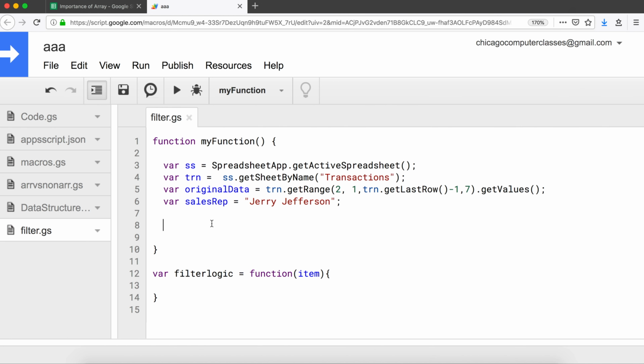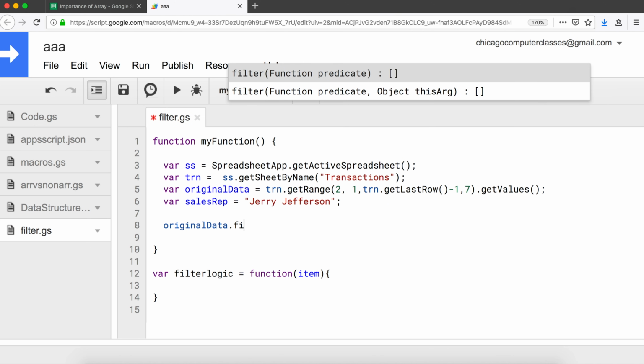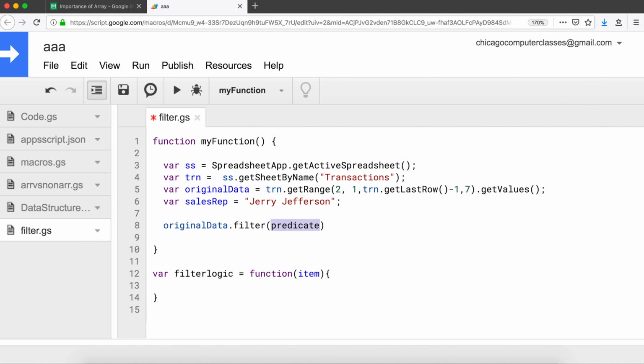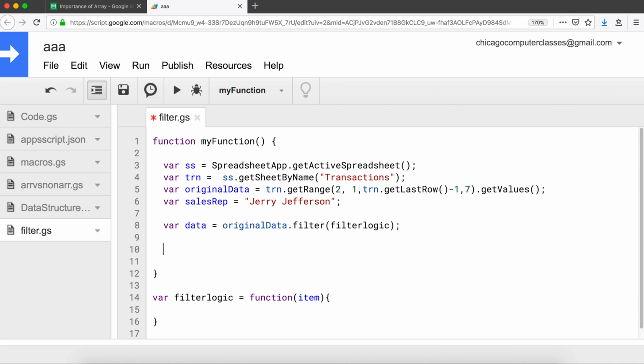To do that, I will have to take this original array dot, and we're going to use our filter method on it. In our filter method, we could basically use this function, right? After I pass it through that filter logic, I'm going to have to return it to a new array. So I'm going to call this data equals to that.